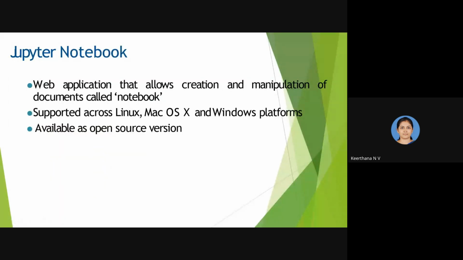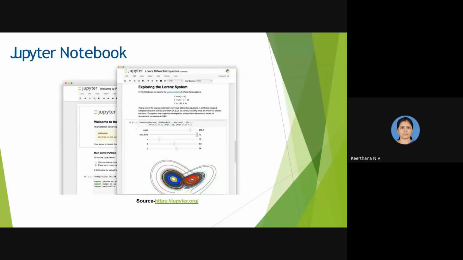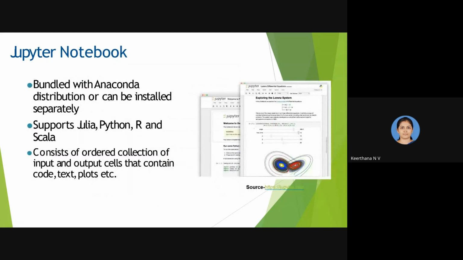The third thing is Jupyter Notebook, which also supports Python. Here you can code your program and document it. You can type a description for that program, then type your program again and get your output. I will show you how it looks also. It is also open source and can be installed using the command prompt. After installation, you have to launch Jupyter Notebook using your browser. It is bundled with the Anaconda distribution, but it can also be installed separately. It is not like an integrated development environment; it opens in your browser.